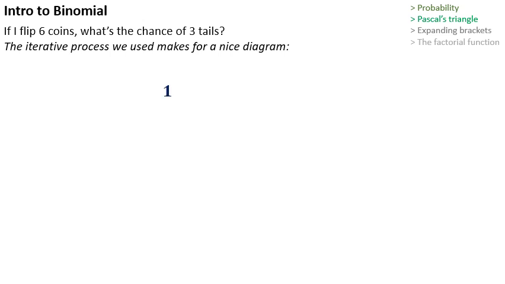We start with the number 1, and from there we start to create a diagram that you might recognize. This diagram shows you what you saw when the turtles were moving through their random choices. There was only one way to be at the starting place. There was one way to move to the left once, and there's one way to move to the right once. There's only one way to reach that extreme bottom left corner, and there's only one way to reach the extreme right corner. But there are 2 different routes that will get you to the middle.